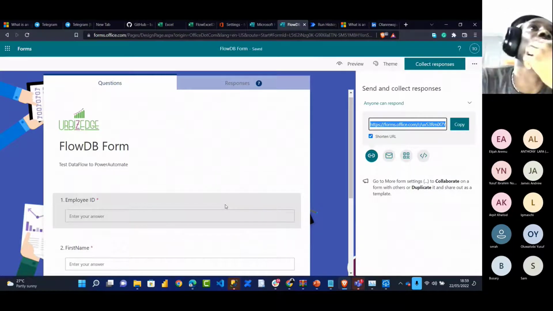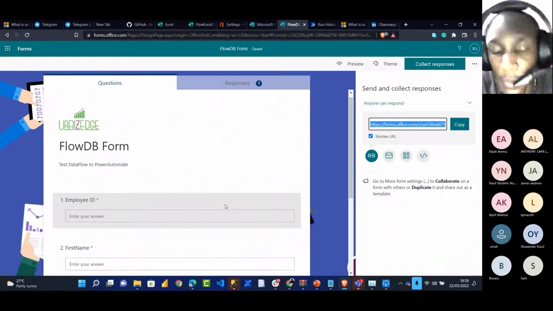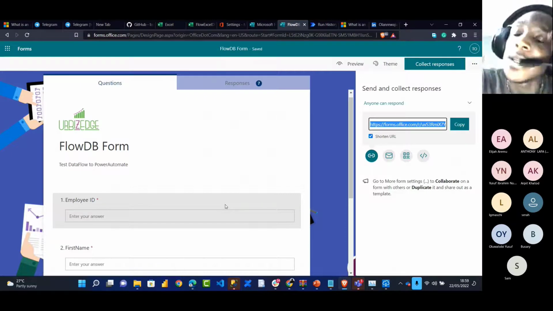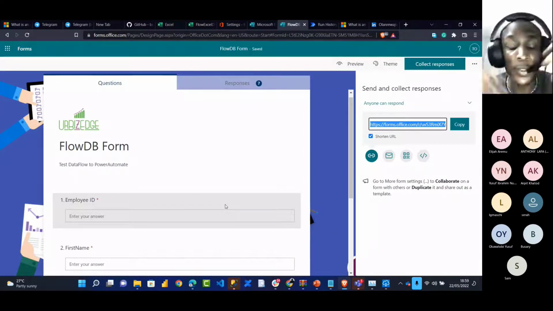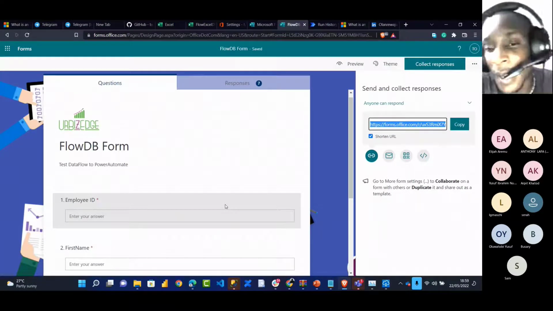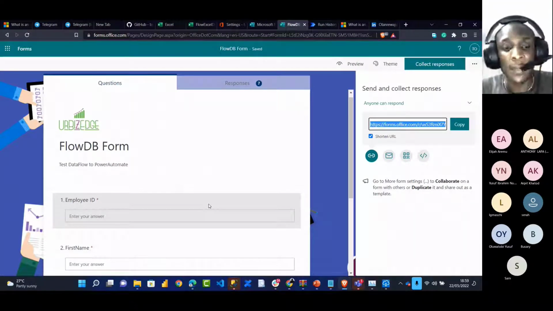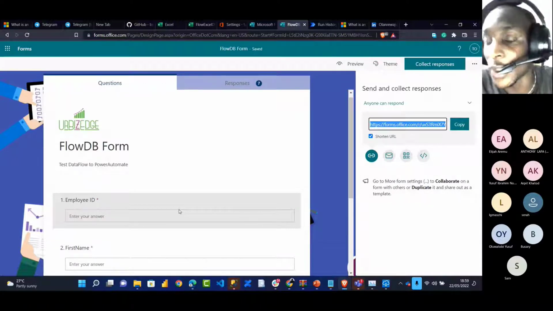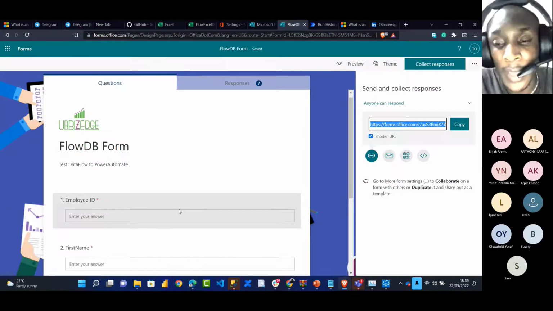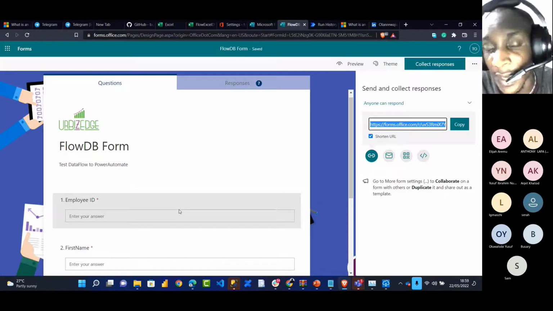Oh, okay. So there are two ways actually. One way is that if I usually build forms, like I'm always doing forms, and I have like 1,000 rows of forms, I'm always doing it all the time. Microsoft Form has this built-in AI intelligence. Before I even type in employee ID, it already gives me a prediction. It does a suggestion for me: you don't want to put employee ID, you don't want to put this or that. That's one of the AI features in Microsoft Form.